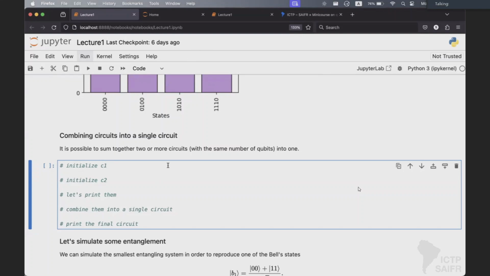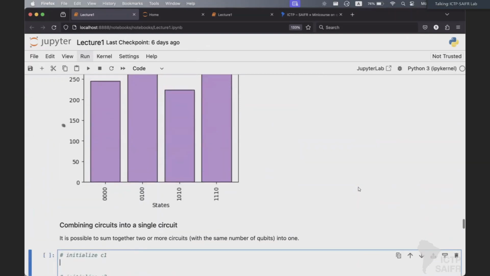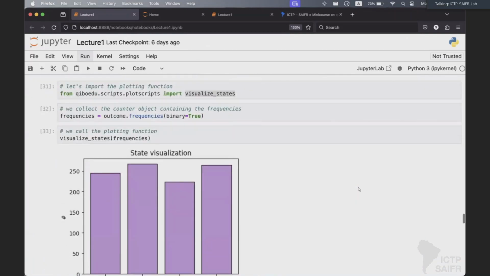Okay. So we arrived here. So now we know how to set up, to initialize a quantum circuit and to execute it by collecting an outcome which is exact, so the final state on which you can compute probabilities and whatever you want. Or we can set the number of shots. So for real, we are executing like in real life. So we are taking one circuit and we execute it many times with the collapse of the wave function in the end. And so we collect the frequencies, indeed.